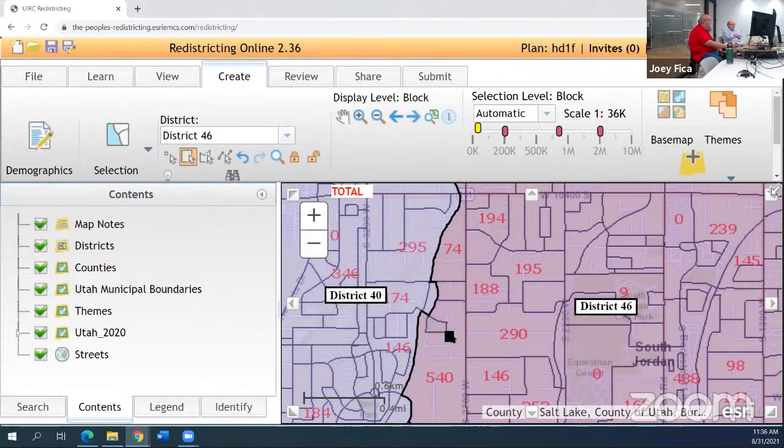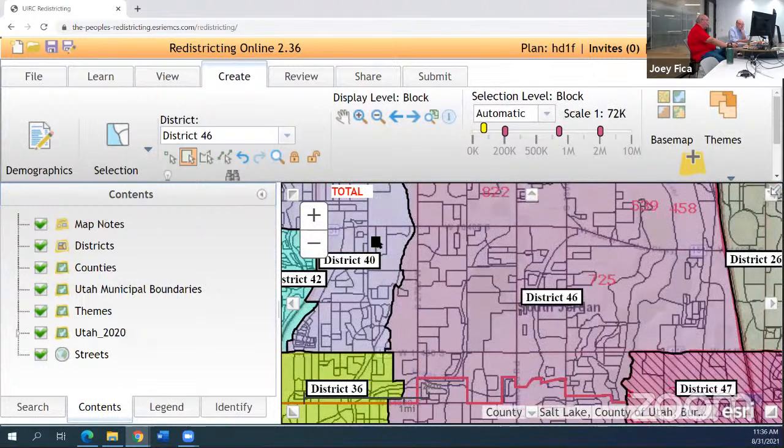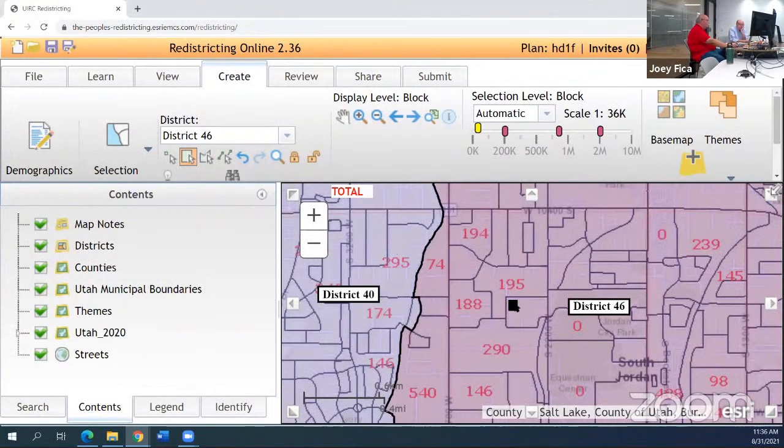That means 40 is minus 29. 46 is minus 79. 71. Here's a 70, 71. What's that little gray one? So we're taking it out. What's this right here? Okay, 40 is already 29 under. We're taking it out. So if we take that, then 40 is under, and we can try and take 40 out up north. It's about to the point where I don't know if we're gonna get it much better.